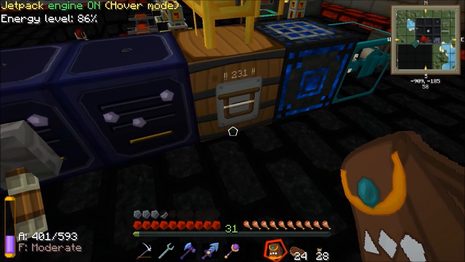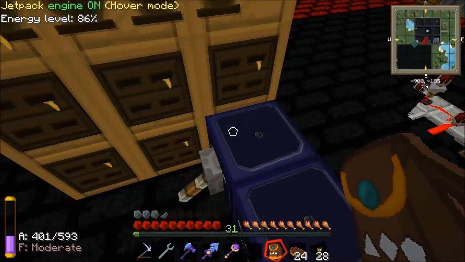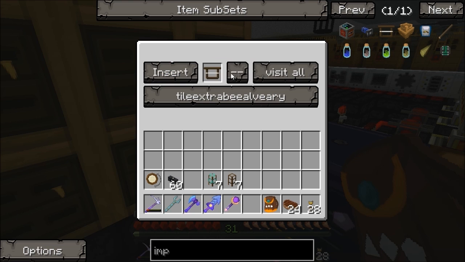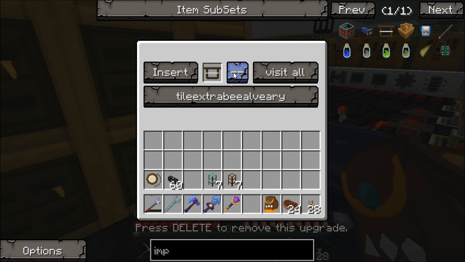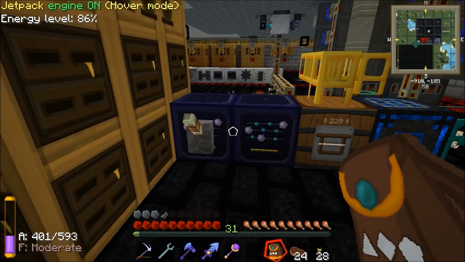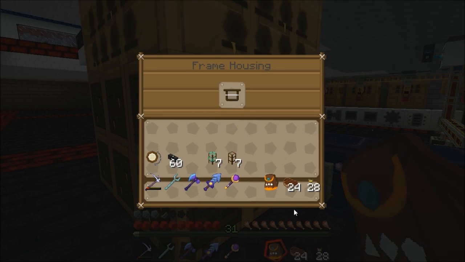So it extracts from bottom sides of the barrel, ejects to the south, which puts it into the south side of the router next to it. So that puts impregnated frames into there, and then this is inserted into top sides of the frame housings. That's all that one needs. So machine filter insert, I guess it inserts into any side, doesn't really matter. So now if I turn that on, you'll see some action, and these all fill up with frames.